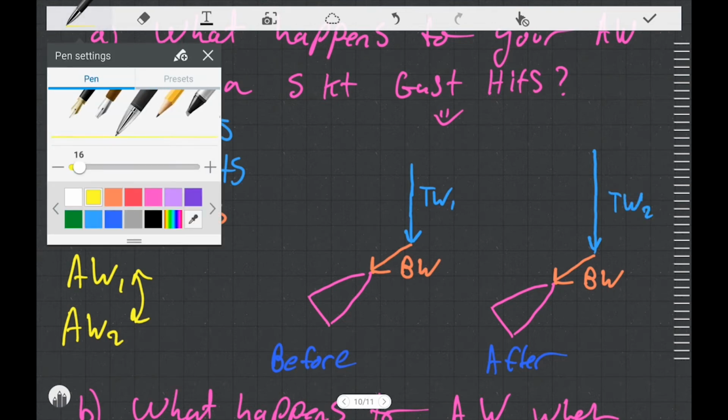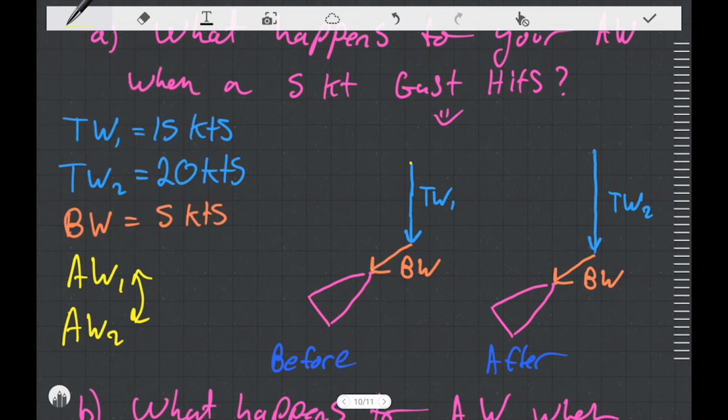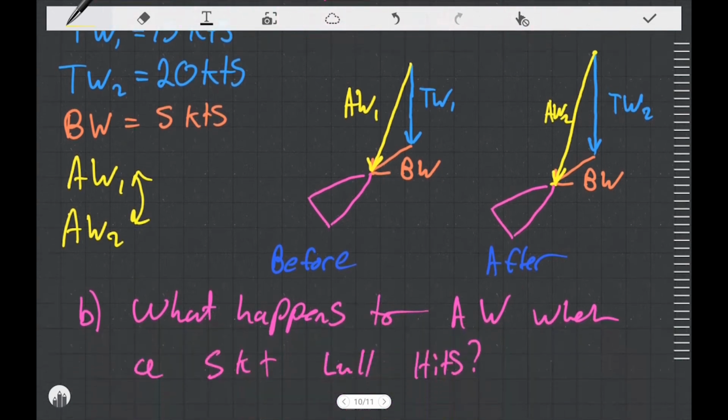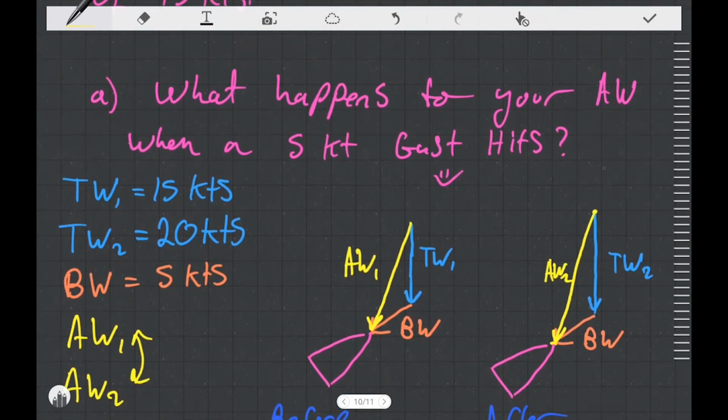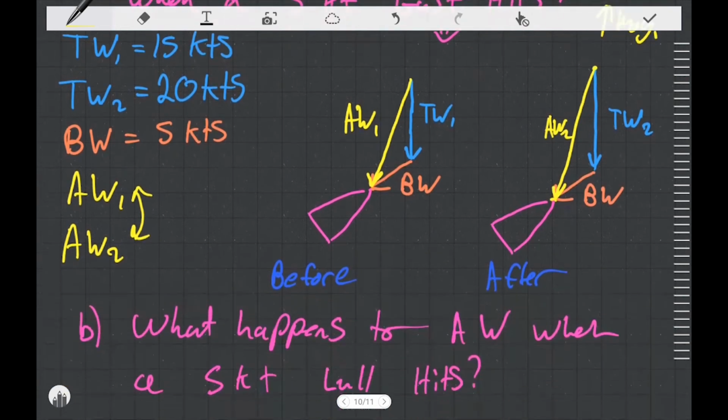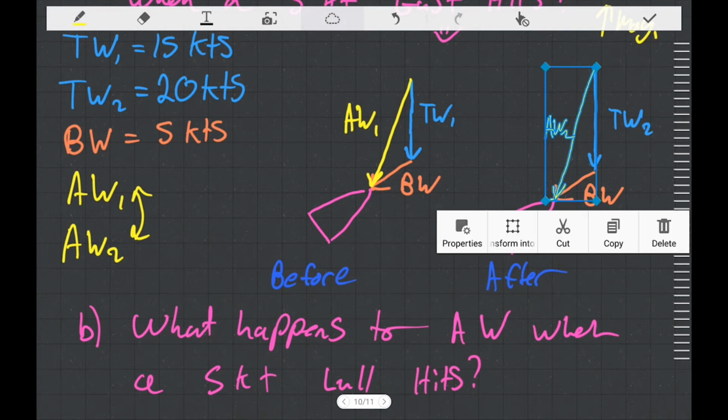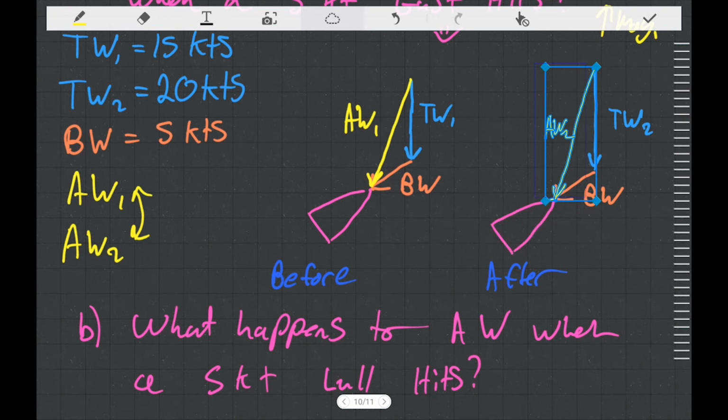And then to draw our apparent wind, we're going to do the same thing we always do. We're going to connect the tail of the true wind to the tip of the boat wind. So there's apparent wind 1, and we'll draw apparent wind 2 over here. So, what's the difference? Well, first of all, we can say that this one is bigger in terms of its magnitude. And secondly, we can say that there was an angle change, but it's really hard to see what the angle change was. So I'll just copy the arrow here. We'll move it over to the side, and we'll see if we can tell which way the arrow's turned.